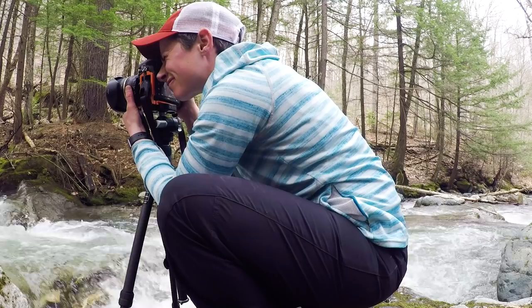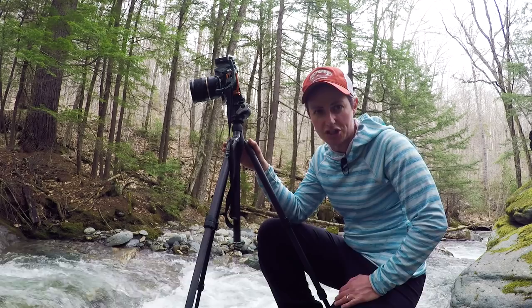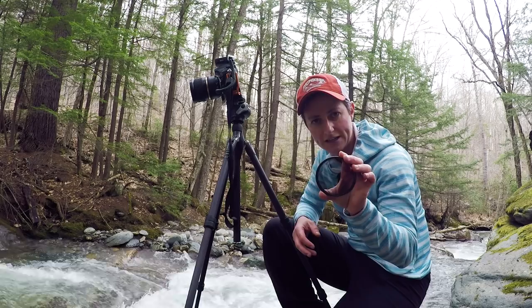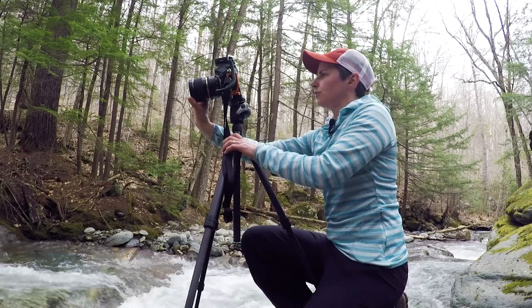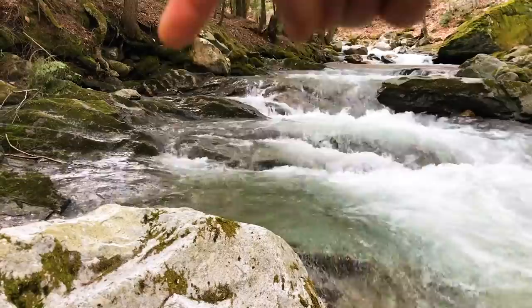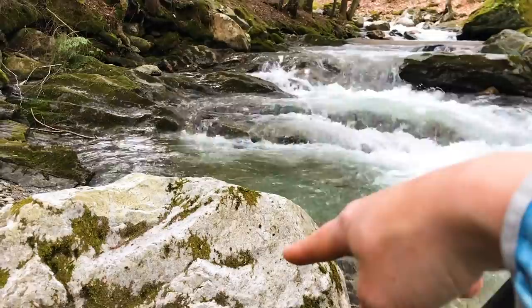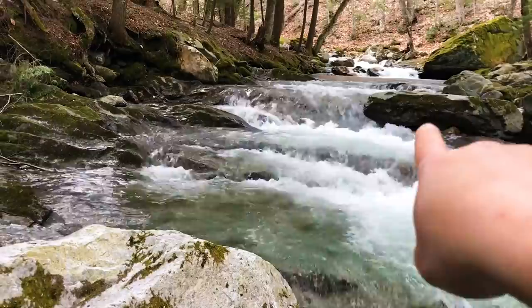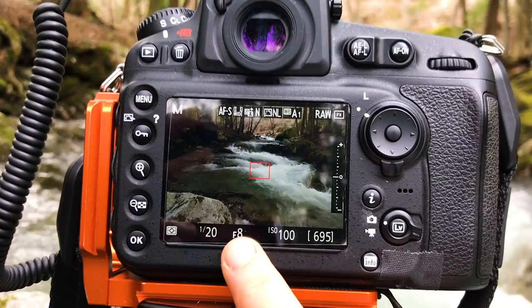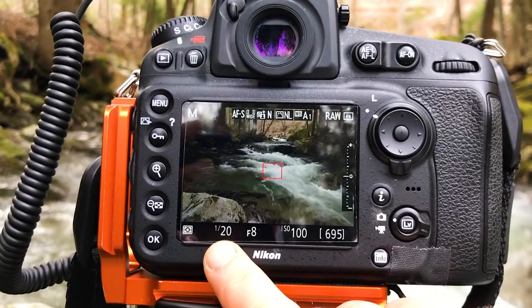I hope you can hear me over the running water. I've set up my composition to include a rock in the foreground that's closer than my hyperfocal distance. After I take a couple of test shots, I put on my polarizing filter. In live view, I move the polarizer until the glare is cut down on the water and I can start to see into the water a little bit. For my scene, I'm first going to focus on this rock right in front of my camera, then this rock, then this rock, and finally that rock — I'll consider that infinity. My settings are ISO 100, f/8, because that's the sweet spot of my lens, and with the polarizer on my shutter speed is 1/20th of a second.